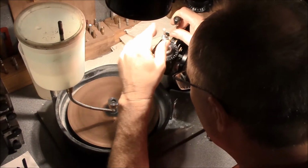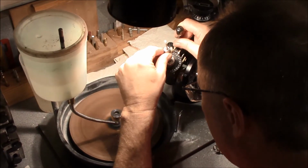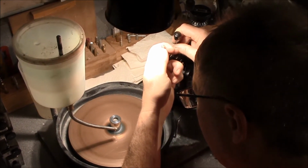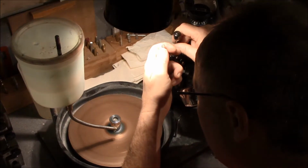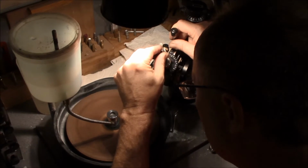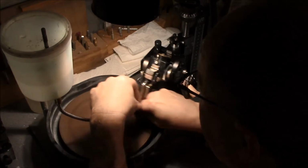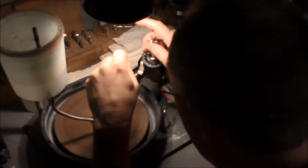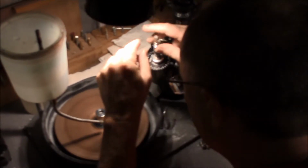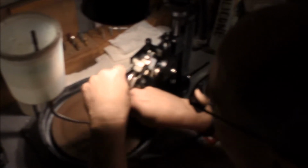Okay, I've already cut the mains in with the 600 steel lap, and now I'm going back and lowering the crown mains to get my girdle thickness that I want, and to also remove the scratches from the prior wheel. Then after I finish cutting these, I'll go back and do my brakes, and then I'll do my stars, and then I'll polish all those.